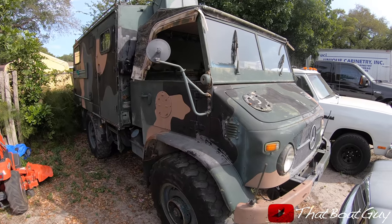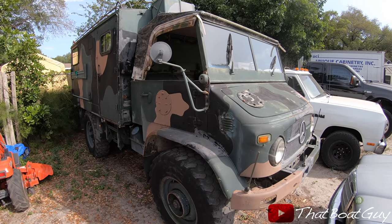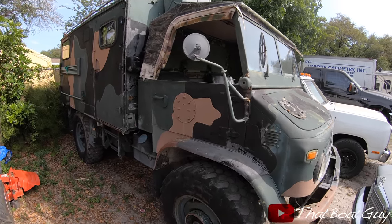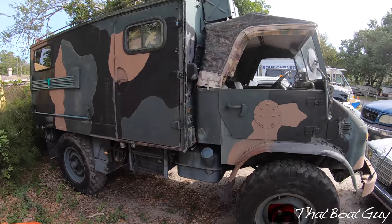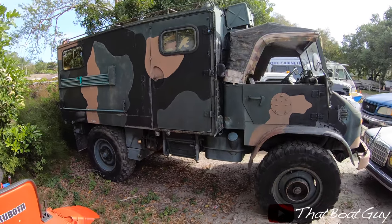I know you guys saw me driving this previously in this video. I actually just sold this to the Warner Brothers. They're gonna be using this in a movie, and I'm actually going to drive it right now. I have a driver waiting to pick this up right now, so I'm gonna go take it over there.